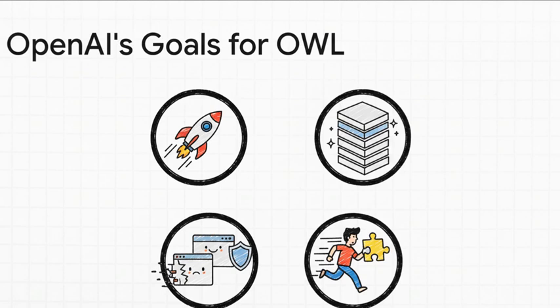Now, you might be wondering, why go through all this trouble? Well, OpenAI had some pretty clear goals. They wanted the browser to start up instantly. They wanted to make sure that if a web page crashed, it wouldn't freeze or crash the whole user interface. And crucially, they wanted their own engineers to be able to build new UI features really fast without having to recompile the gigantic Chromium project every single time they made a change.